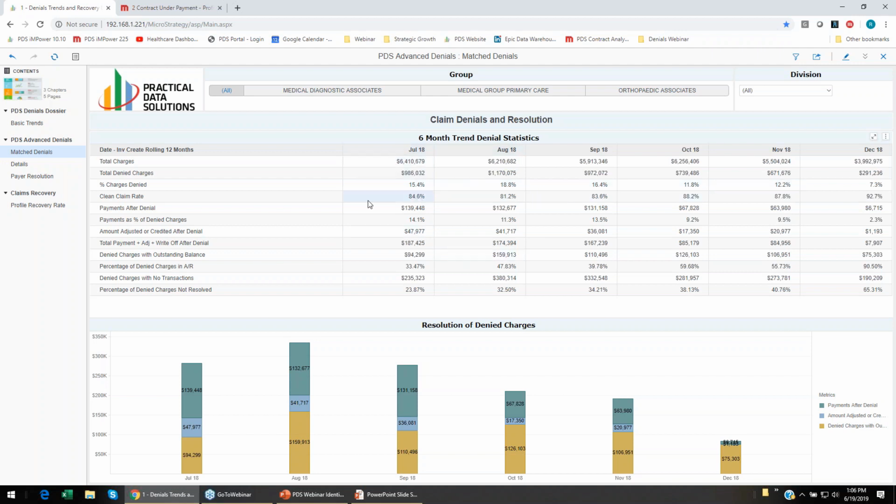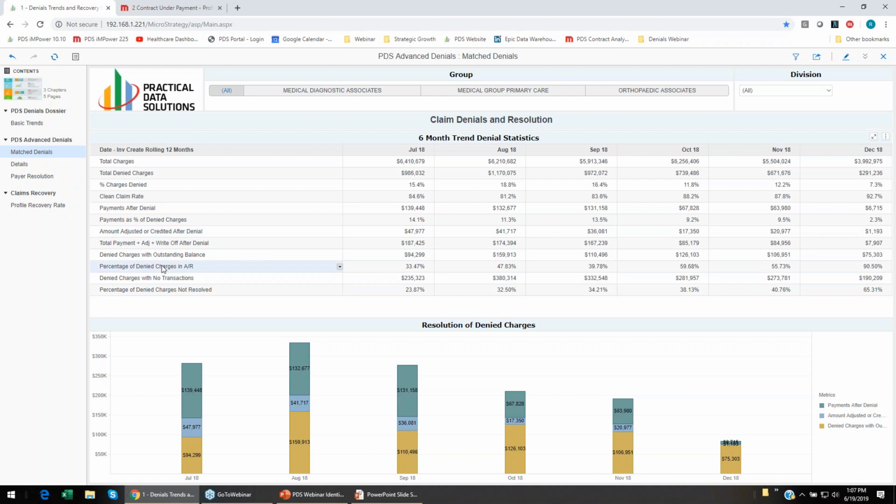Now we're doing this in aggregate in the dashboard, and I'm sharing this because what you're going to see coming up is how we can use that information to actually make change. Second, we can now measure, here we are at the end of December, we had $986,000 or 15% of July's billed charges. How much have we collected today after we've appealed? How much has been written off? And how much of what's left is still outstanding in accounts receivable? So it makes it very easy to line up how we are doing, what happened, and how we have recovered.